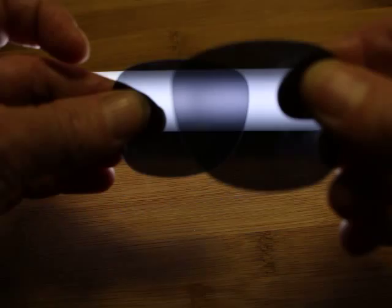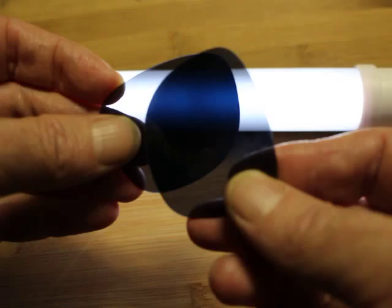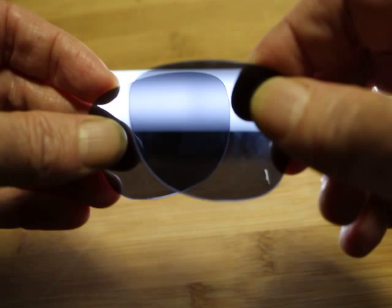polarized or not. Now, polarized lenses only let light in at certain angles, so when you hold it at the same angle, it lets light in. Now look, if you turn them like that, see how they get darker when the lines get perpendicular to each other, because basically that's what it is. There's lines carved in with the laser, or etched in with the laser.